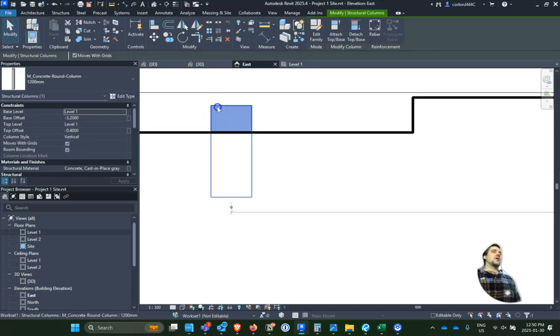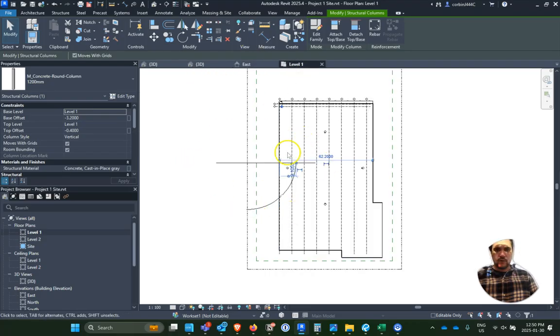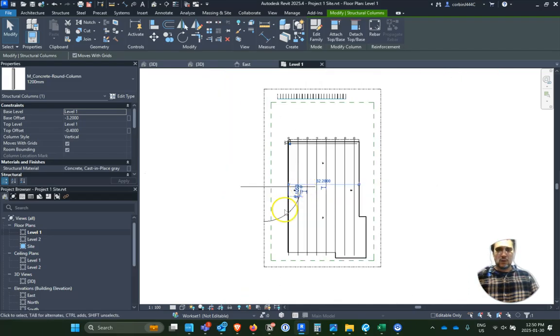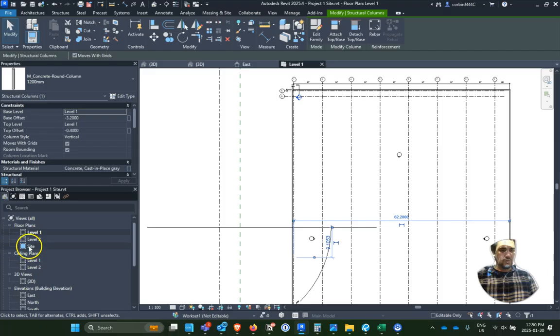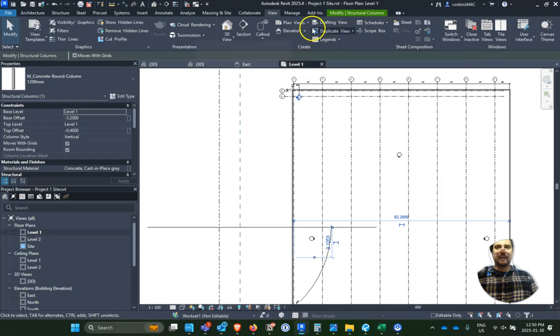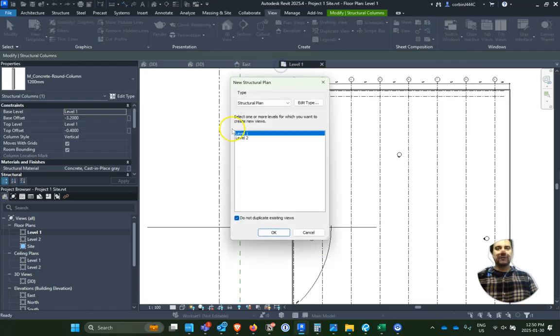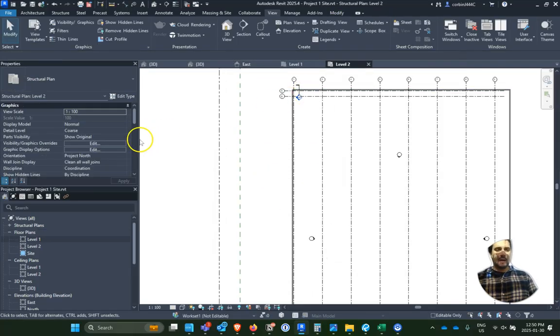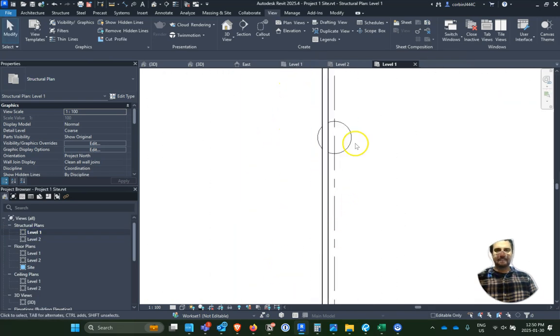And so when you have a caisson in a dropped area or an area where the grade changes, what we would do is, if you remember what I talked about with the loading bays, how we have that kind of double caisson system, it's kind of the same approach. So what this looks like here, and I don't know if I can see the caisson, probably not. I need to go to a structural view. So I don't have my structural views on here. I'm just going to go to view, plan views, structural plans, and I'm just going to create a structural plan for level 1 and level 2. And let's go up to my level 1 structural plan, and I do see my caissons.